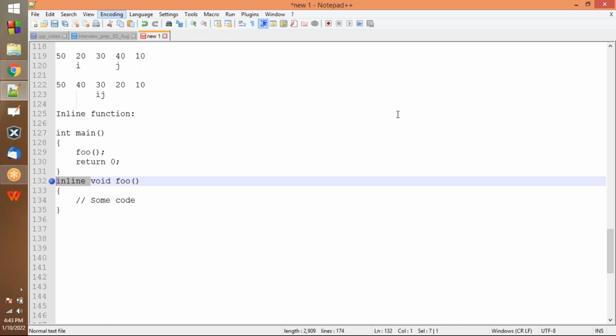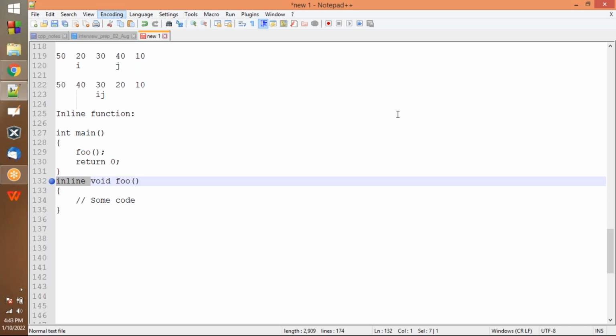Macros will be substituted during the time of pre-processing.